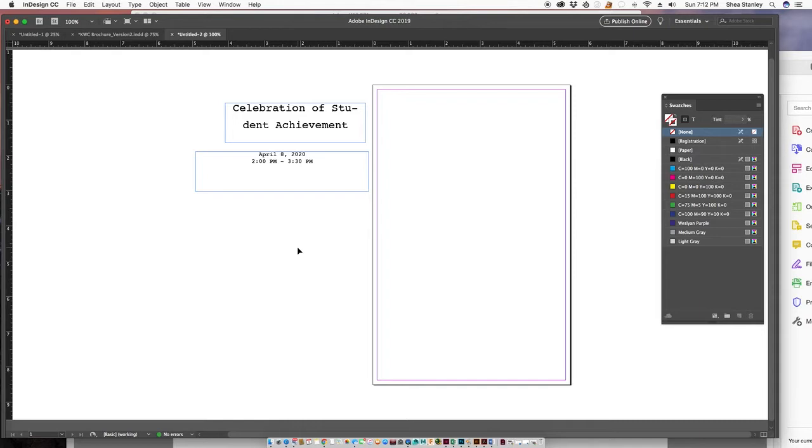The inside is a bunch of information that we don't have that will be filled in later by the client. So the insides on these are going to be blank pretty much, unless you decide you'd like to design some sort of background for the inside, but they can pretty much be left blank at this point. So the main thing we're going to do in InDesign is the front cover page.